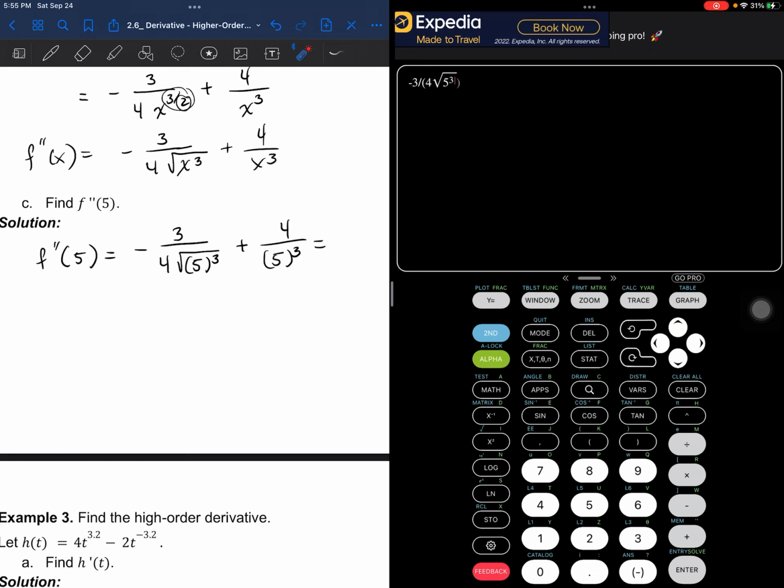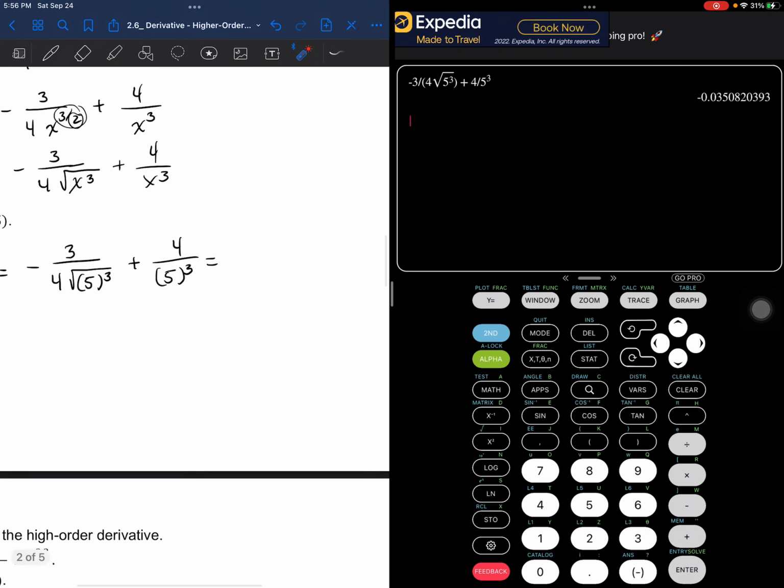Now, if I leave it right here and I keep writing, my number is going to be an exponent. If I leave it here, my next number will be inside the square root. So I click more to the right, and now I'm outside. So now I can close this parenthesis. We have to be careful how we type it, because the calculator follows the order of operations. The next one is kind of easy. It's just going to be 4 divided by 5 to the third power. There you go. I'm going to click enter.